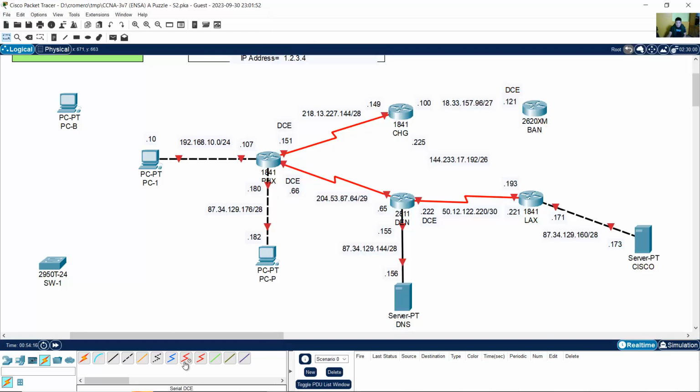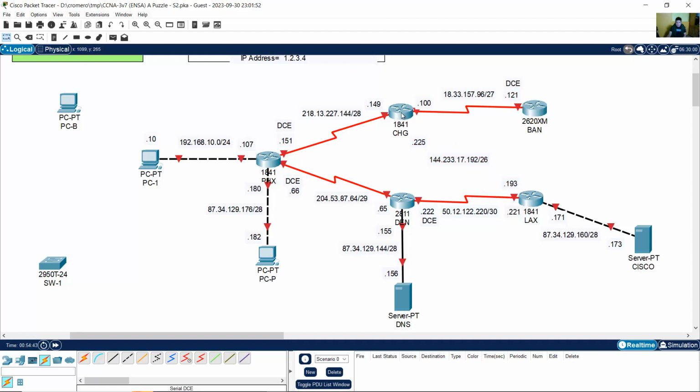Go to the serial DCE cable with the clock, and first on the DCE serial 00, then serial 001 on Chicago. Okay, very nice. And this is ready with this connection.